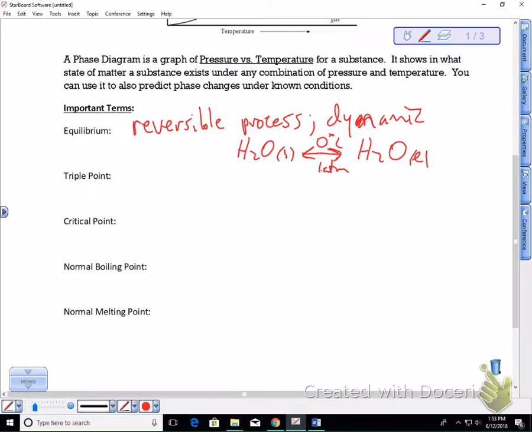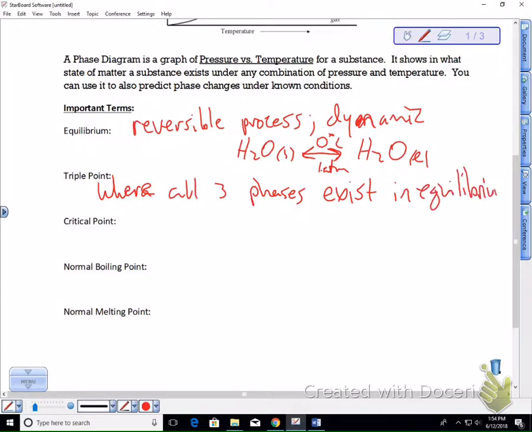On the phase diagram, the triple point is a very important point. This is the phenomenon we saw in the video. The triple point is where all three phases exist in equilibrium. Think back to the video. We saw the solid, the liquid, and the gas form of cyclohexane existing at the same time. It is one XY coordinate only, and for us it's a PT coordinate, a pressure-temperature coordinate. And there's only one point where all three exist.